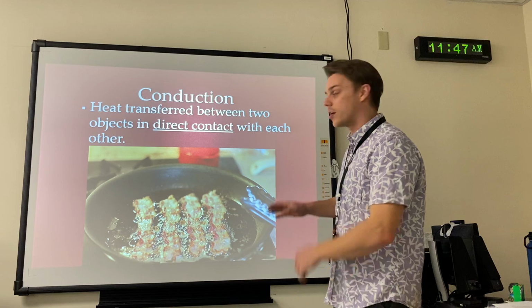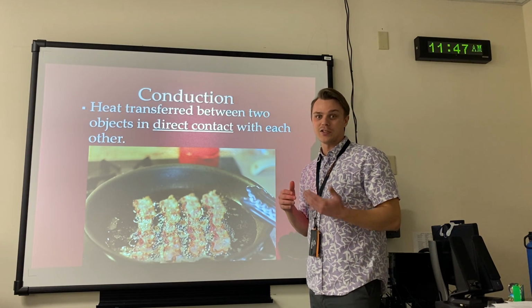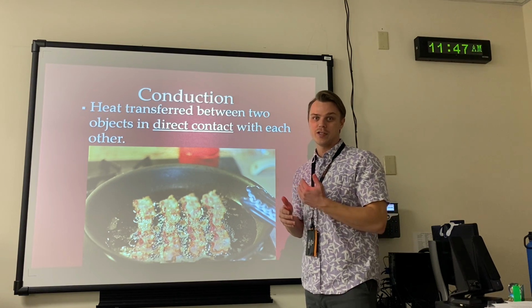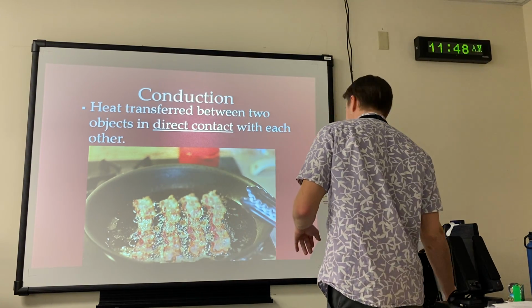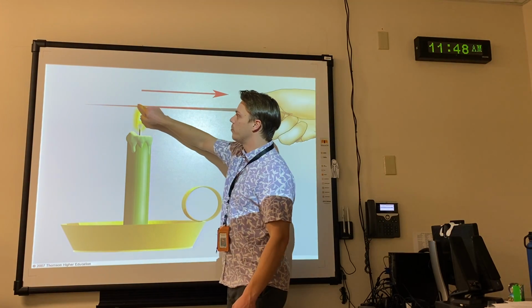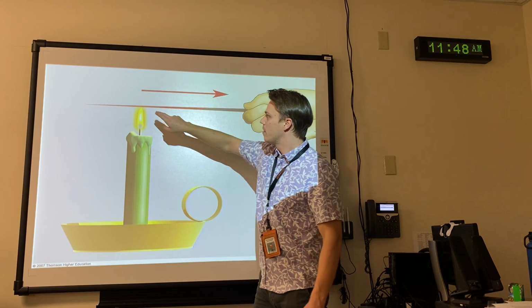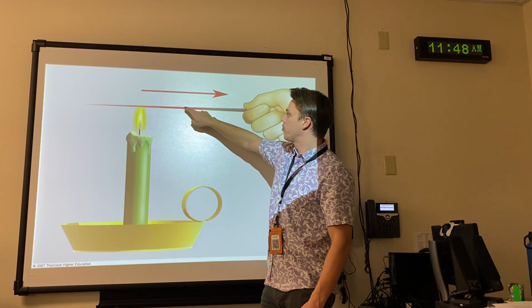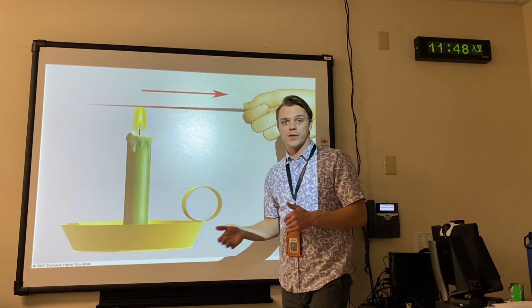You can feel conduction when you touch a hot pan and it's really, really hot. So it sends energy into your hand really, really quickly. You pull away real quick. Don't try it. It's dangerous. Okay. So another example of conduction is when we hold a metal spike or some type of metal over a flame. That heat is going to transfer through this metal rod until it reaches our fingertips, and then we're going to drop it and it's going to burn us.